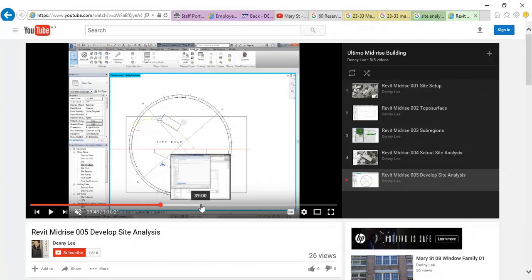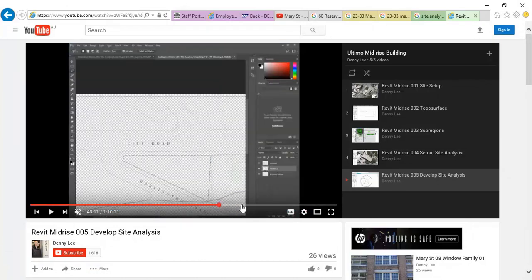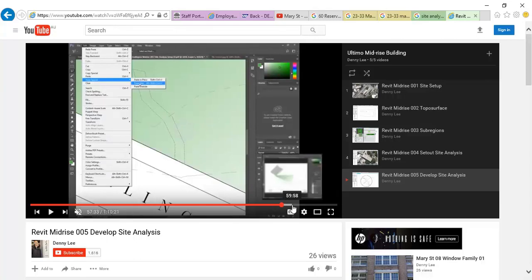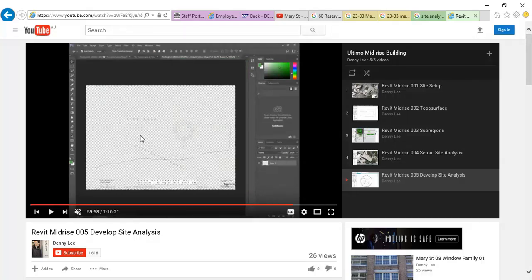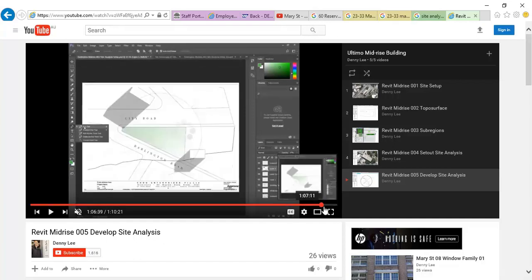But then apart from all of the different sun angles and things like that, you also want to make sure it's got a graphical style. So here you can see I'm working in Photoshop with line work that I've taken from Revit, and then I'll combine that with a layer with the shadows that I've also taken from Revit. These shadows can then be separately adjusted, and then you can add in things like the sun path diagram and your wind and your views, just in a graphical way in Photoshop. That's often the easiest way. Yeah, it's a graphical drawing.